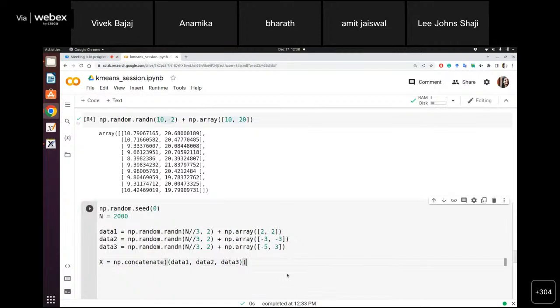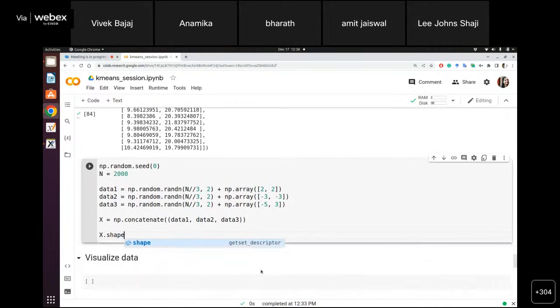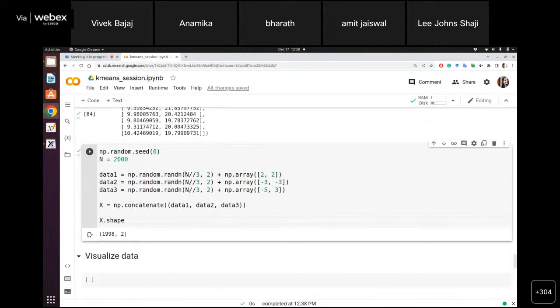I'm going to concatenate these values, and this X is what I'm going to further work with. Let me see what is the shape. So 2 got lost because we converted them to float. It doesn't matter. So 1998 are the data points that we have with us.